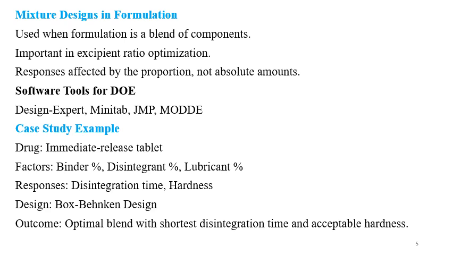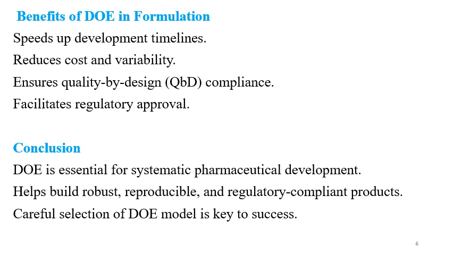Now see the immediate release tablet as a case study. Factors will be binder percentage, disintegrant percentage, and lubricant percentage. Responses might be disintegration time, dissolution, and hardness. For the design, you can use the BBD design. The outcome will be an optimal blend with the shortest disintegration time and acceptable hardness. You can change different levels or concentrations of the binder, disintegrant, and lubricants and see the impact on the responses like dissolution, disintegration, and hardness.